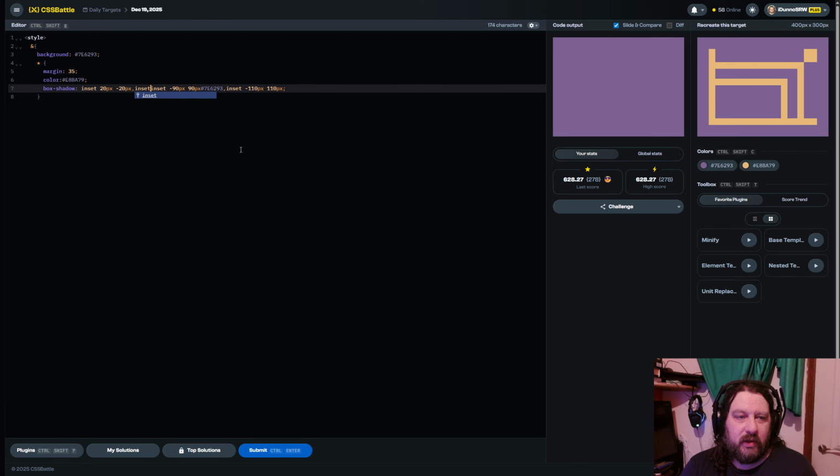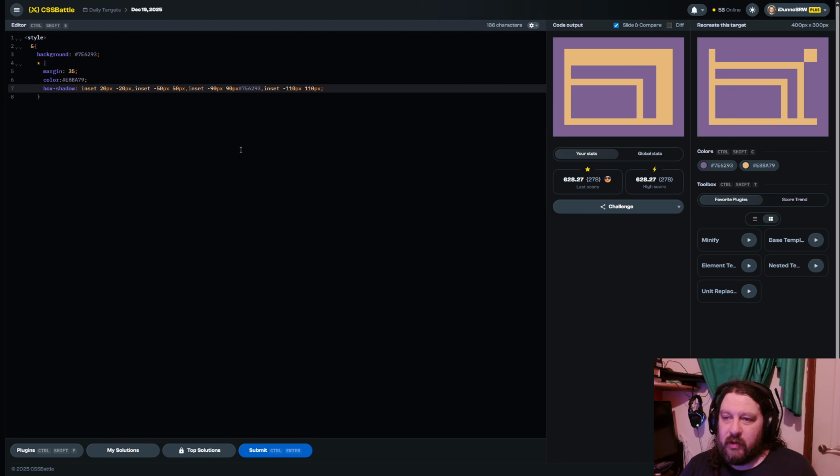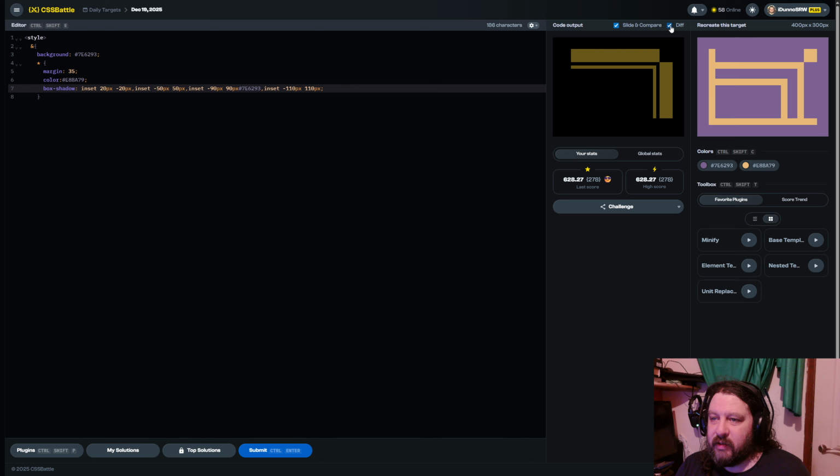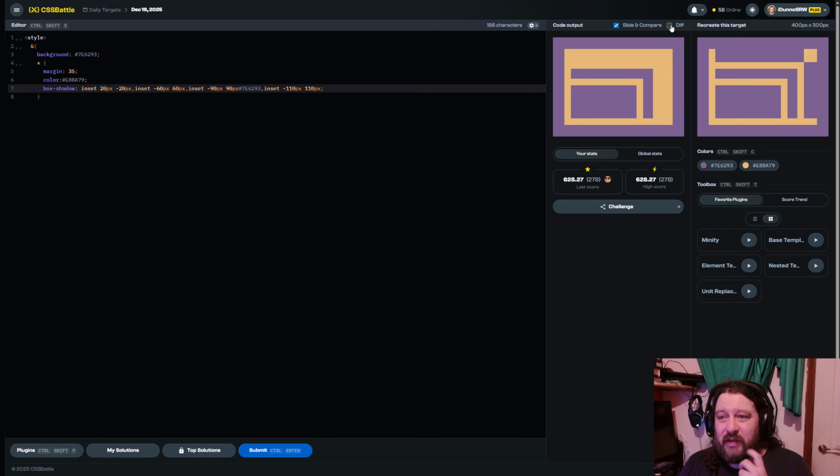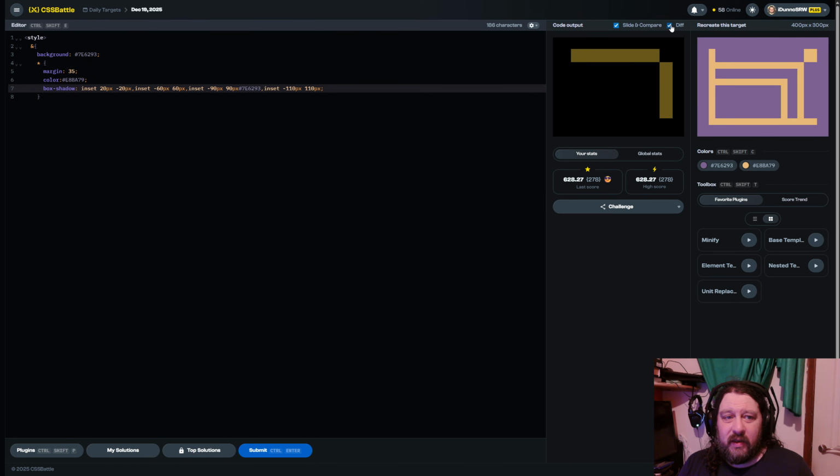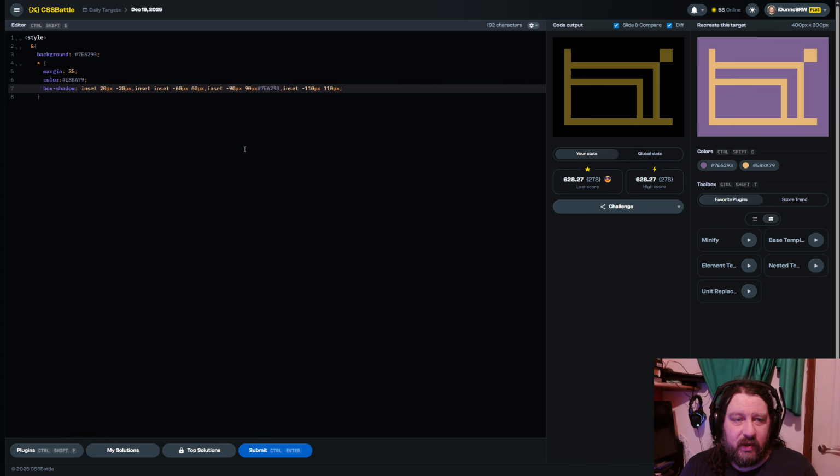So we do inset minus 50 pixels, 50 pixels. How close is that? Should be 60 by the looks of that. Then we want an inset of minus 40 pixels, 40 pixels.